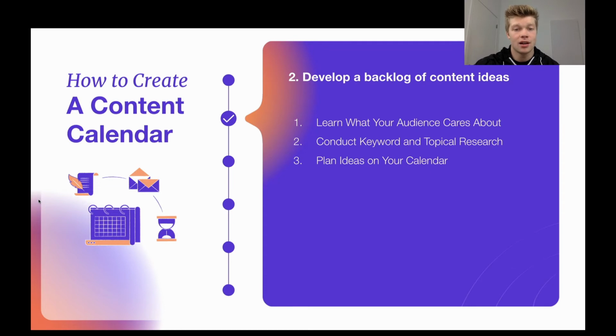You'll need a backlog of content ideas you'll create in the future. When you have a bank of ideas ready to go, then you'll never run out of content to create, and you'll be able to keep your content pipeline full. You can either build your backlog in another spreadsheet, or if you're a CoSchedule marketing calendar customer, you can use the idea board to easily store ideas and then move them onto your calendar when you're ready.